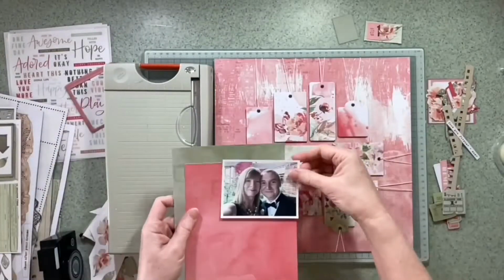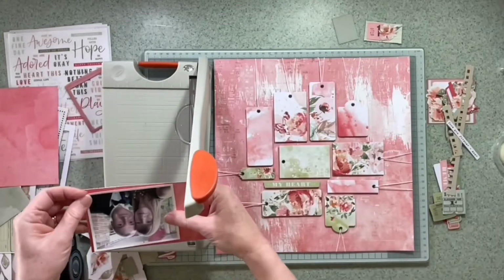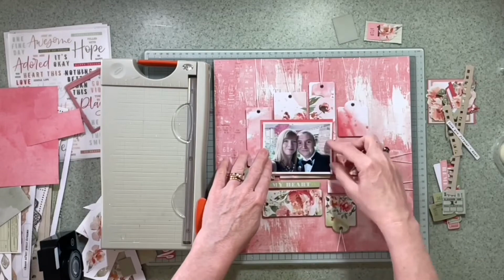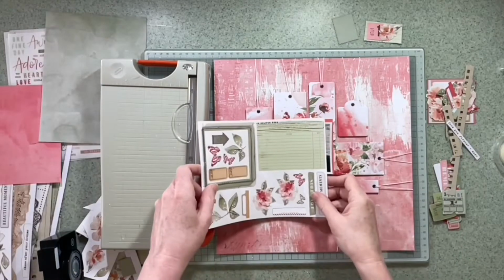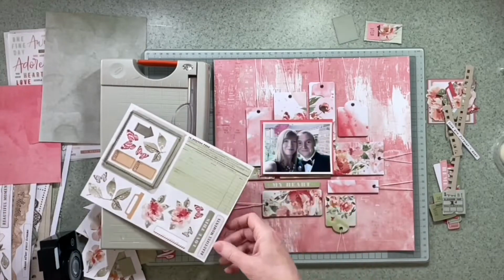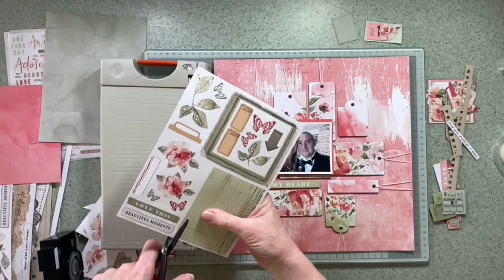I didn't really think about it when I originally started. It's just an idea that formed as I went along. So it is a little uneven. There's two either side, four at the top and one at the bottom, but I'm okay with that. If you did it yourself, you may want to space them out a little bit more, but it's just the way it is. But I just think it adds another little bit of texture to this layout.